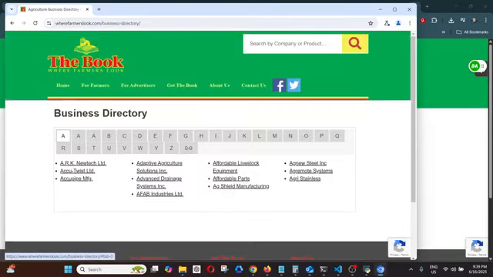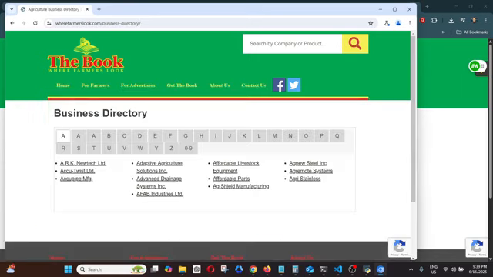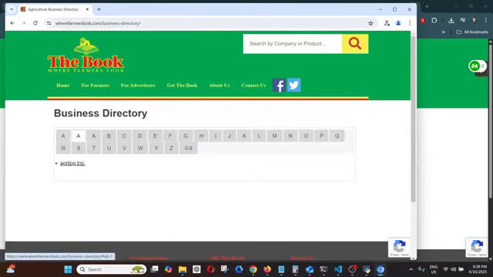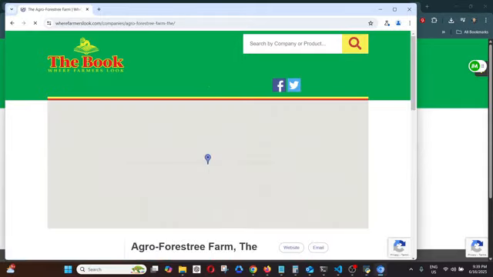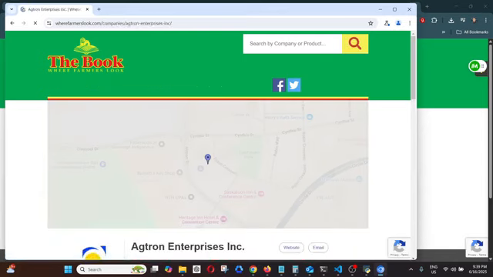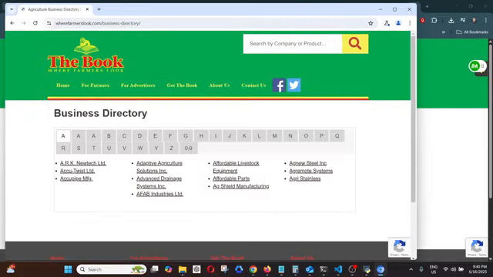Okay, as you can see, my mouse is here. We're going to click on the next A. As you can see, it clicked the next A, then the next A again, until it's done. Now I think it's going to scrape all the companies on letter A, and there's a lot in there.